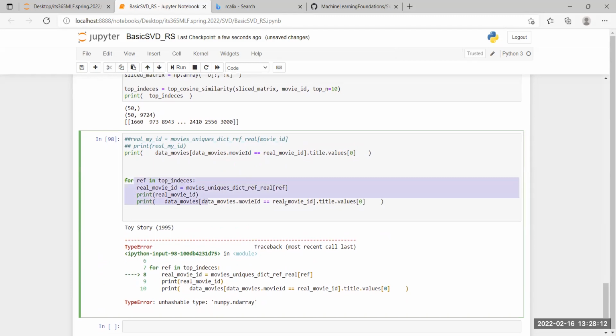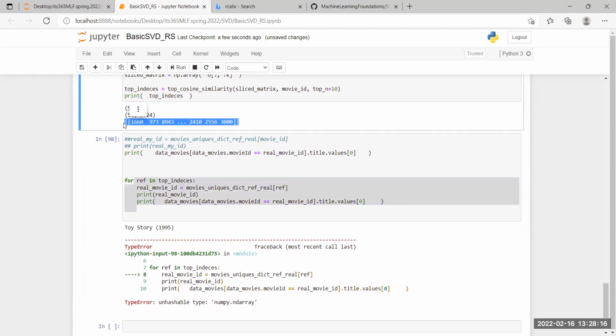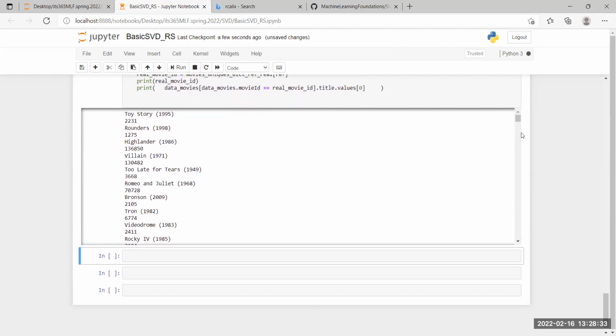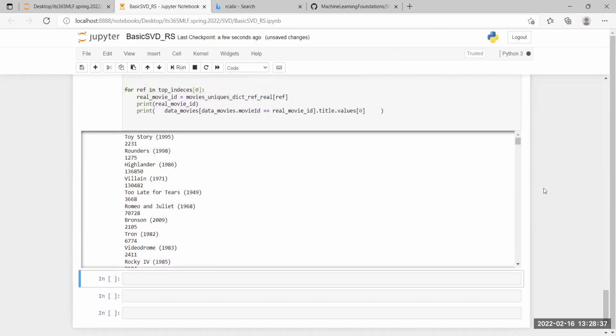So then here is the problem. If you look, this returned a NumPy array, and I'm iterating through it as if it's a list, right? So let me see if I just do top indices 0. Let's see if that'll fix it. Okay, so why is it printing out all these?